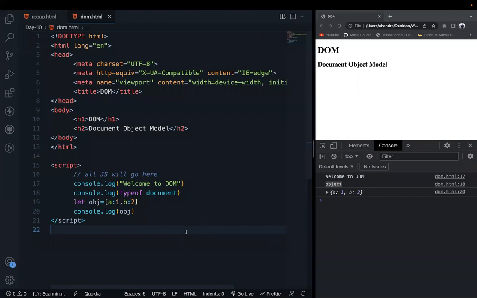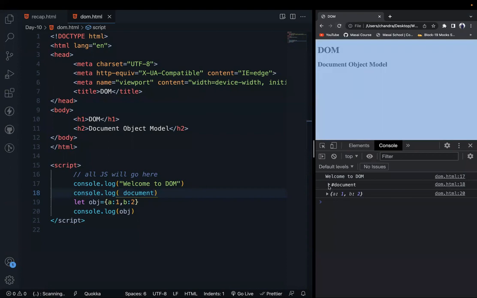Everything in JavaScript is an object. If you do console log typeof string, it will be an object, right? Did you try that anytime? So everything in JavaScript is kind of an object. Now if I go to document and refresh it, can you see document is kind of an object.